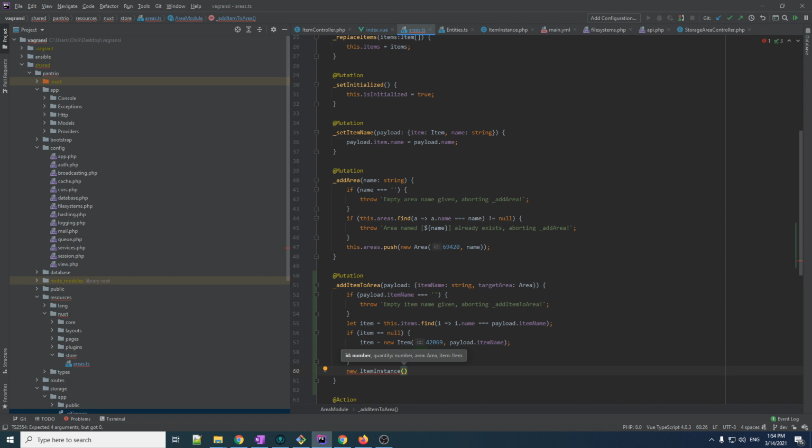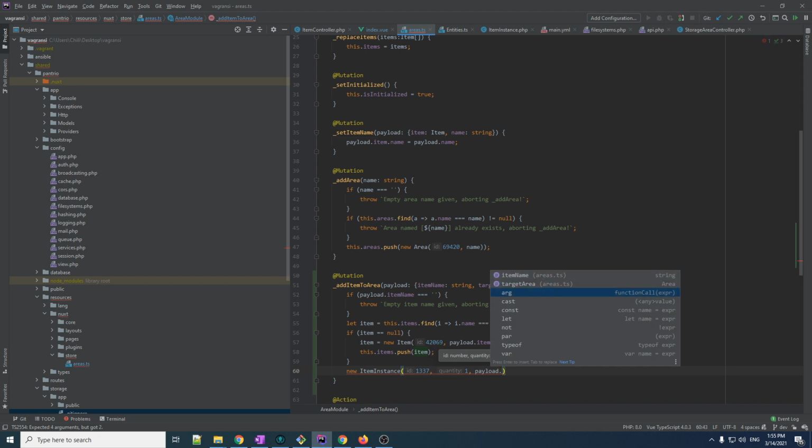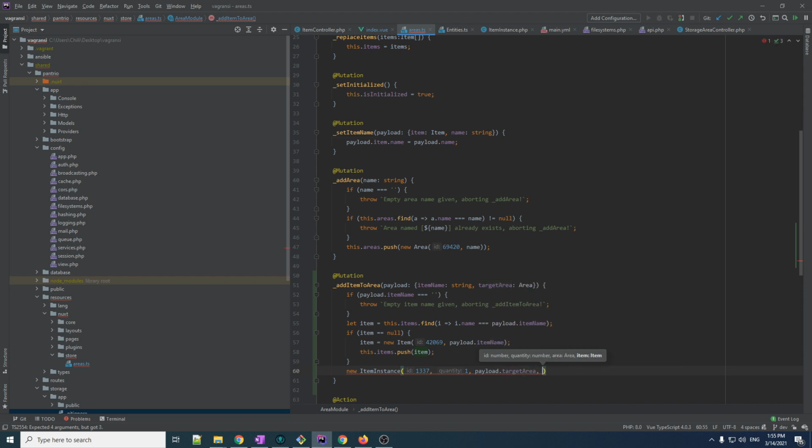ID is going to be, we're running out of meme numbers here. We need more meme numbers. Quantity, we'll just do a 1 for now. Area is going to be the payload.target area. And the item is going to be the item that we have either found or created. And there you go. Here is our logic for adding an item to an area.